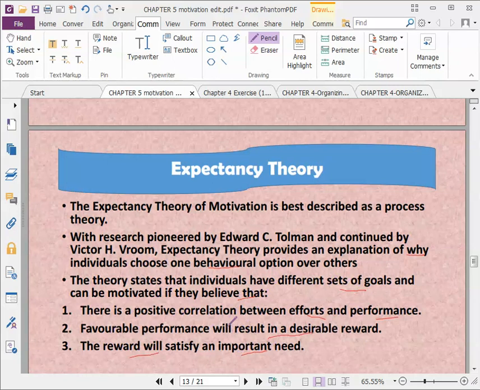So maksudnya expectancy theory ni, okay, kalau dekat dalam company tu dia ada reward, manager tu ada buat promotion, kalau buat kerja bagus ada dapat bonus, itu semua akan menyebabkan kita expect employee ada motivasi untuk bekerja. Okay, so kalau tak ada bonus, tak ada promotion, tak ada increment gaji, ini akan menyebabkan kita expect under expectancy theory, employee tersebut tidak akan berusaha untuk buat kerja bersungguh-sungguh. Okay, dia tak akan bersemangat untuk buat kerja. That is explained by the expectancy theory.